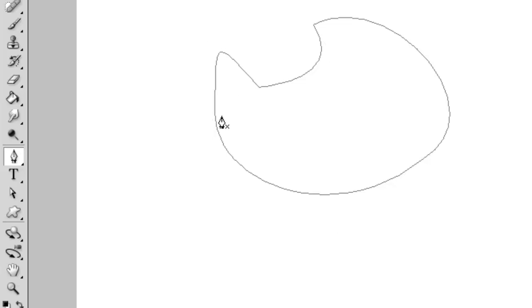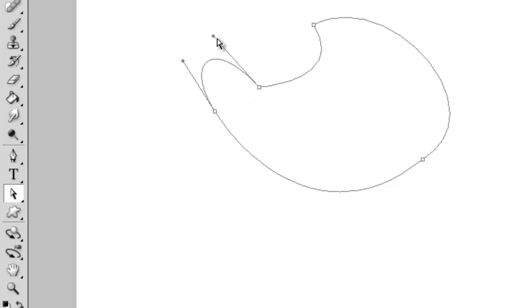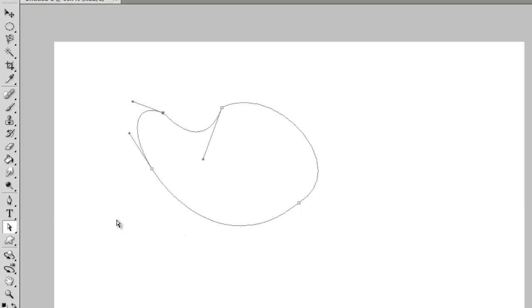And I click on the last point, and I've got my shape. Now this is a really ugly shape, not really anything I can do much with. But if I go back to the direct selection tool, I can click on here and get to those handles. I just select it, click a point, and drag handles around, and then you can adjust that as you go. So that's just the essence of a pen tool.